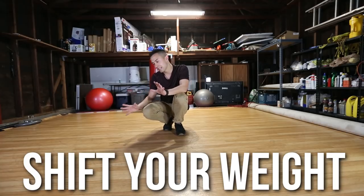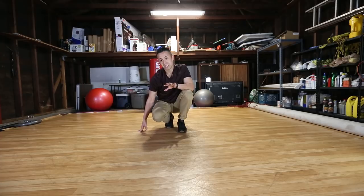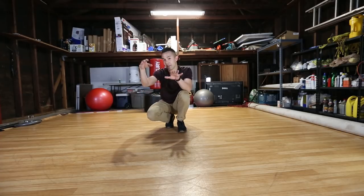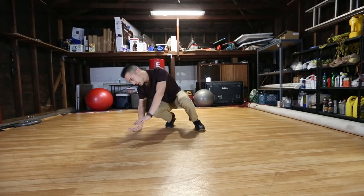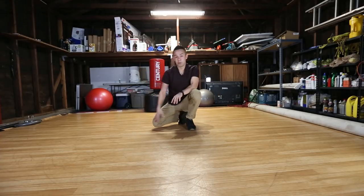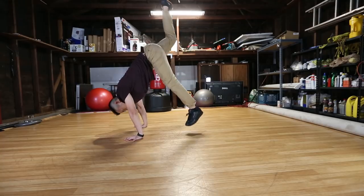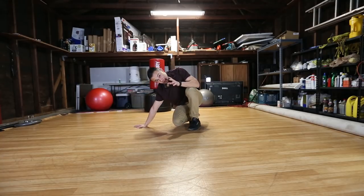We basically wanna act as if we're gonna go into a handstand like this. And we wanna give this floating effect. So I want you guys to go to your hands and lift one leg up like that. And what we wanna do is float it. In order to float your leg up, you have to lean your weight onto your hands. And when you do that, your legs will go a little bit slower, okay?